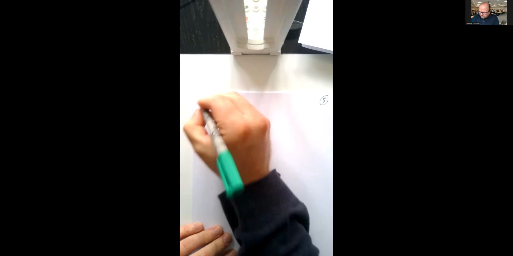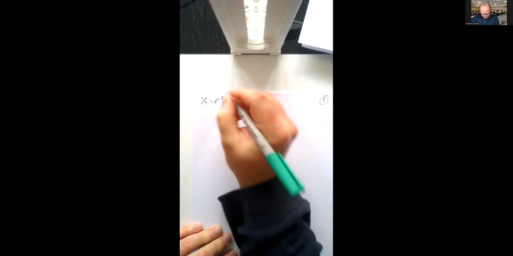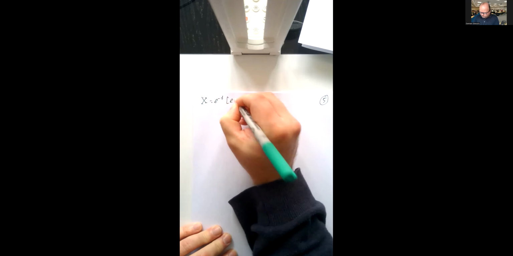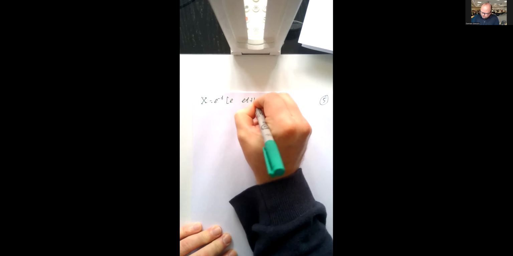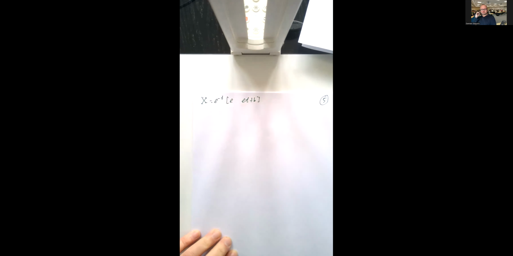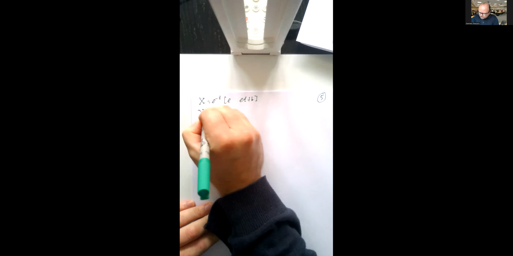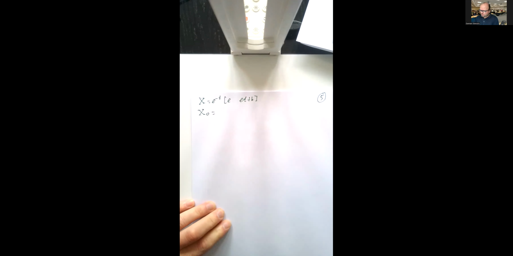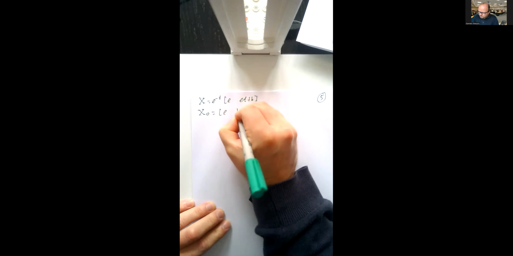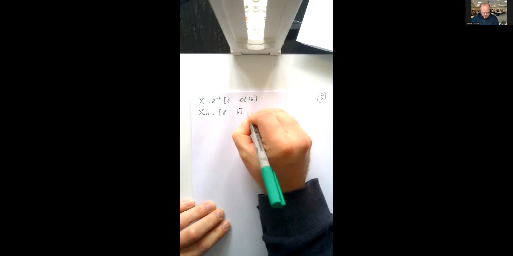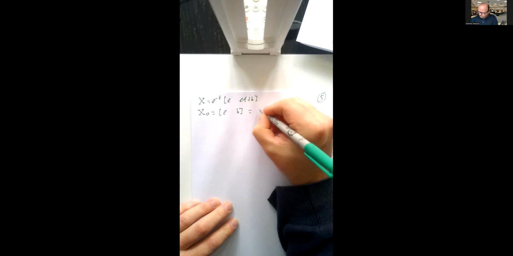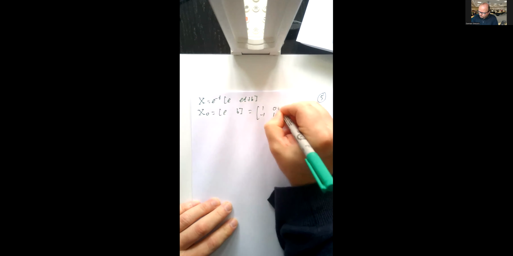Okay, so I have just found that the fundamental solution matrix is going to be e to the minus t, E t plus B. So this is my fundamental solution matrix. Then obviously the fundamental solution matrix evaluated at t equals 0 is going to be E and B, as we expected. It is going to be hence 1 and minus 1, 0 and 1.